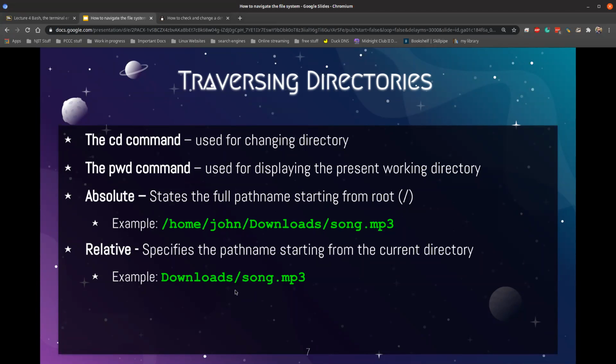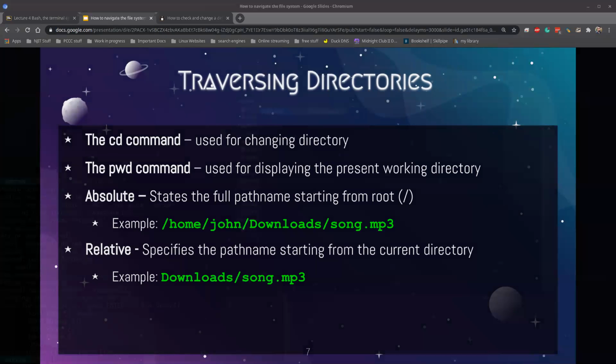There are two ways to write your path: absolute or relative. Absolute path means the exact location of the file beginning at the root, at the top of the file system, all the way with the name of the file or the directory. It's absolute because no matter where you are in the file system, that path is going to take you there.